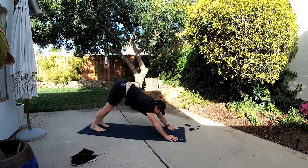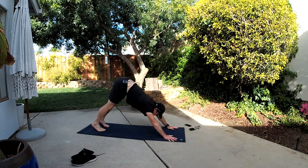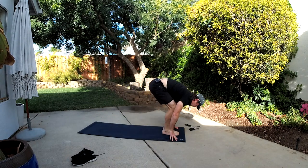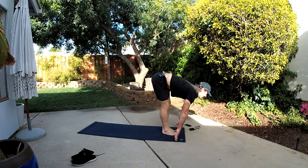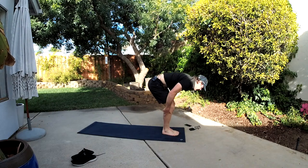Breathe. Fingers spread, palms flat, breath smooth. One more breath. And up on the toes again. Walk or hop. Lengthen the spine as you inhale. Fold as you exhale. All the way up, nice big inhale.